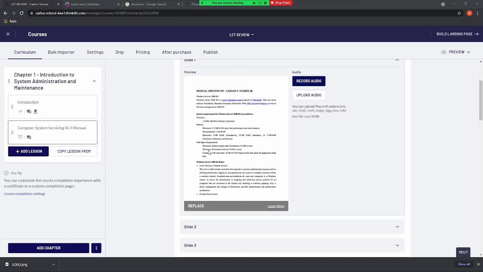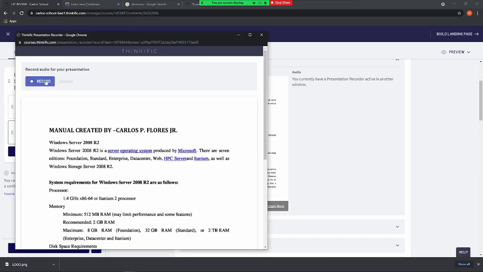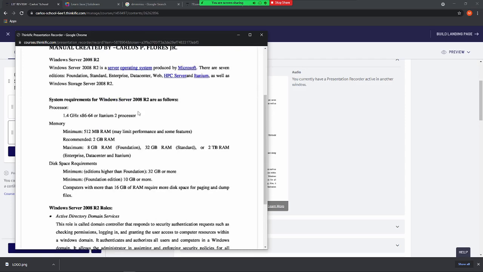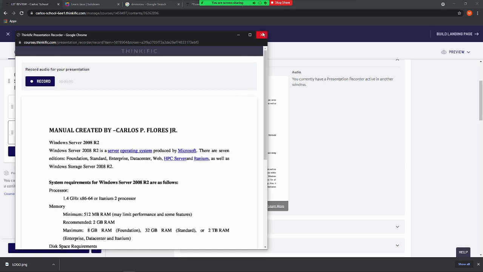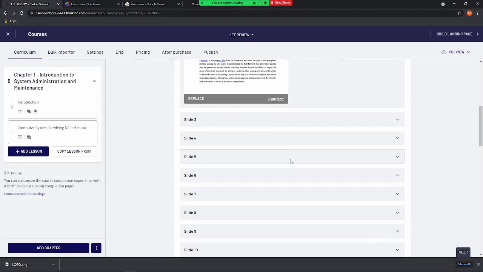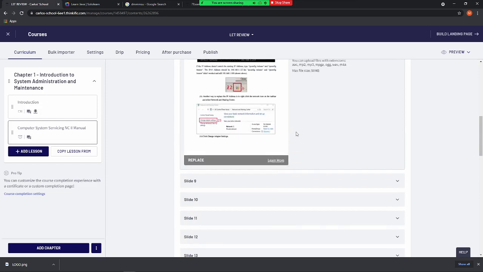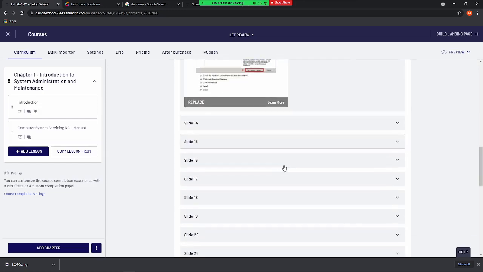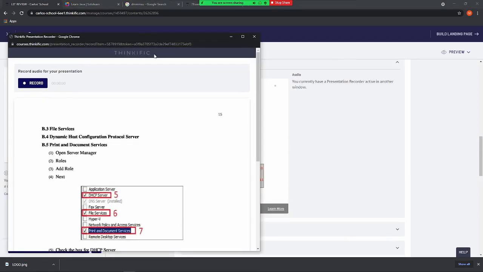Now, for example, we want to record our voice. So let me record now. For example, you just press start recording or record audio. And then let's wait for this manual. So you have your record, and then here's the page where we actually want to put the recording. Or if you wish, in slide 2, you can provide the recording there. Or for example here, let's select, let's say, the most interesting part here. Okay, so let's upload a video here, or record audio.